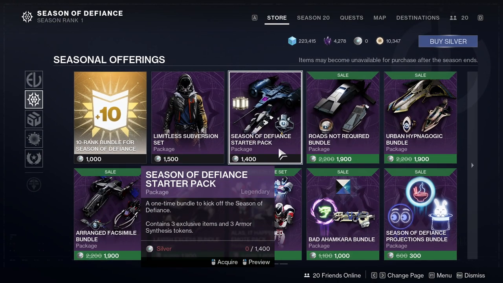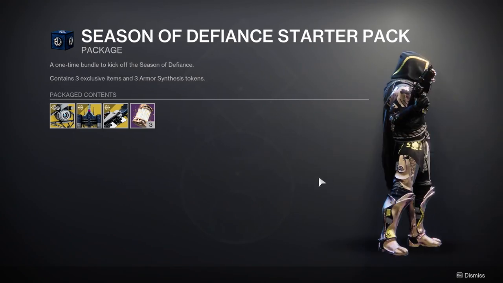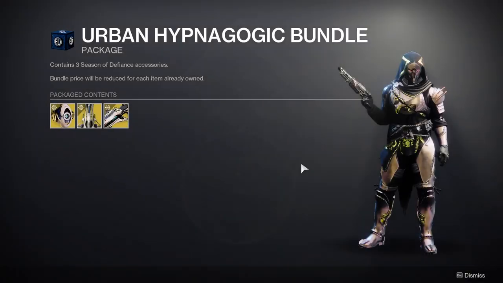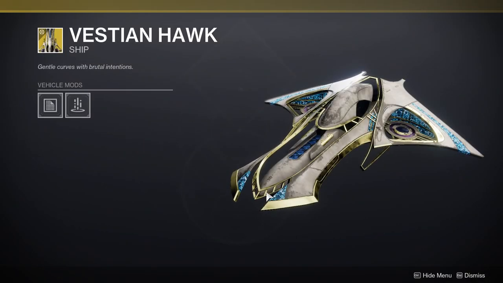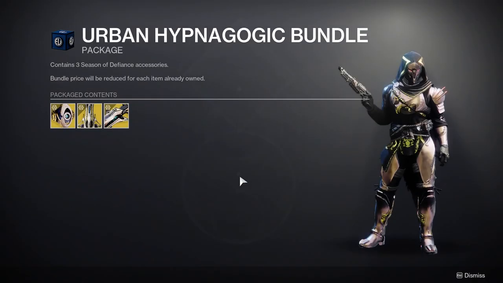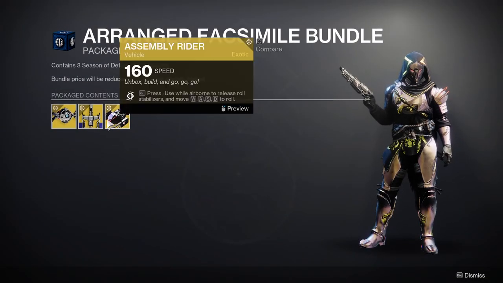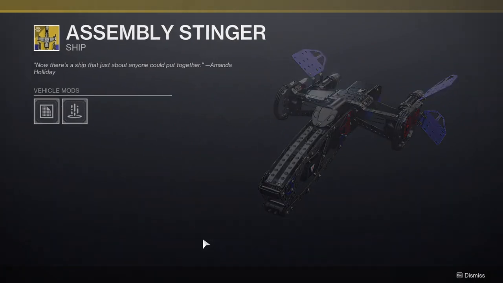We have the Season of Defiance starter pack, which usually I'm not the biggest fan of these. More stuff like this. What is this? This looks very familiar. This is like something out of Warframe, specifically like the Arok and stuff. Arranged facsimile. It's a ship. Oh, that's weird. It's okay. I hate it.